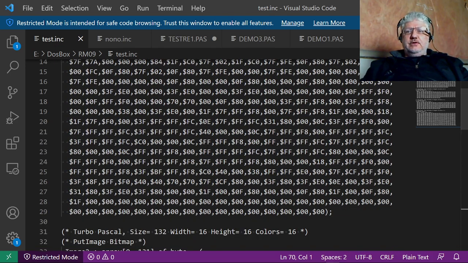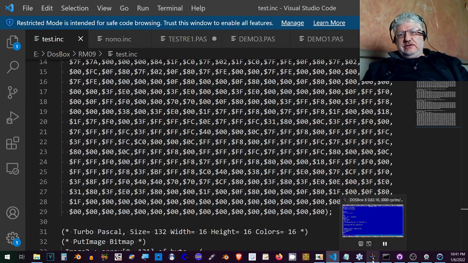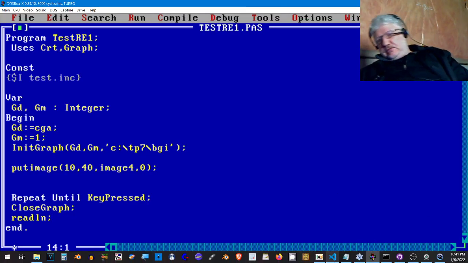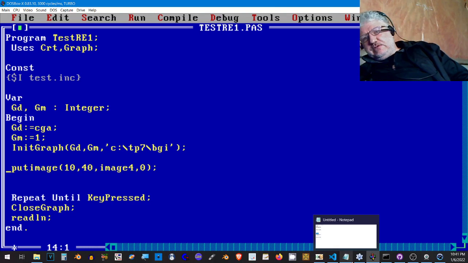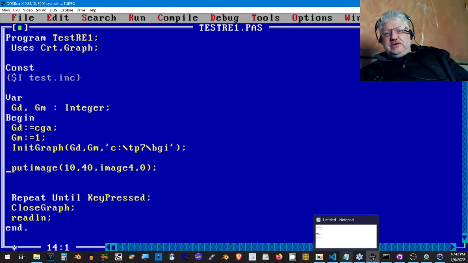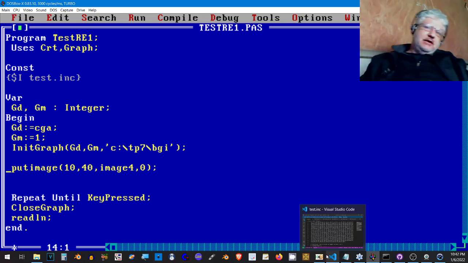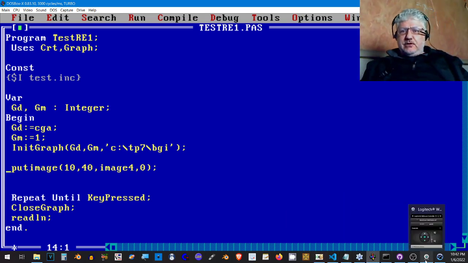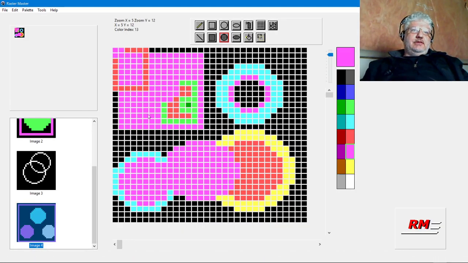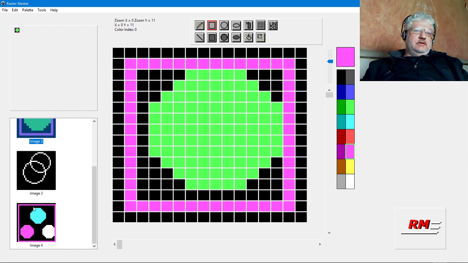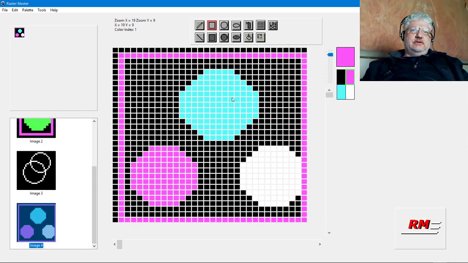And I'm going to change that right now so you can see the benefit of actually using this method as opposed to saving each image in an individual file, then including it. When you're working with lots of images, this is a better option. So let me just change this. This is what we're currently displaying.